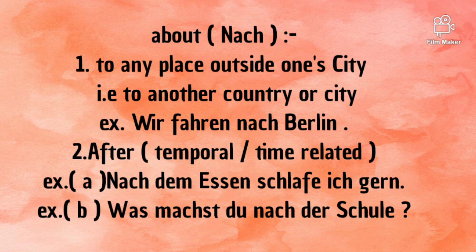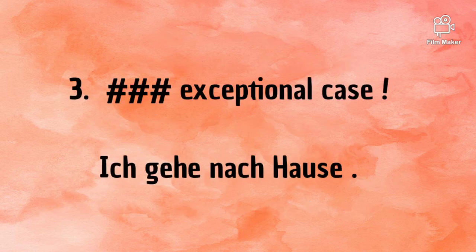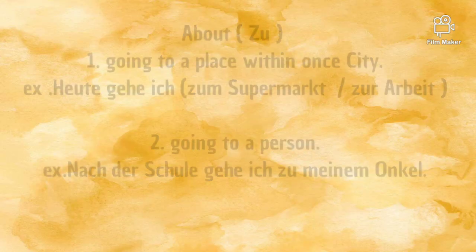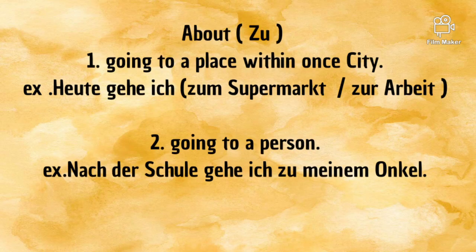The second sentence is "after", that is temporal, time related. Nach dem Essen schlafe ich gern. It means after eating I like to sleep. Was machst du nach der Schule? What are you doing after school? And the last, that is the exceptional case, that is Ich gehe nach Haus. I'm going home.